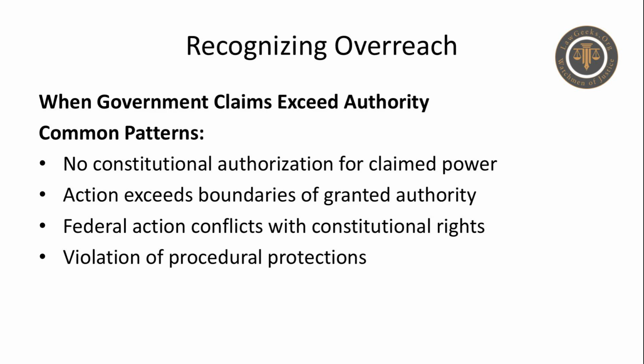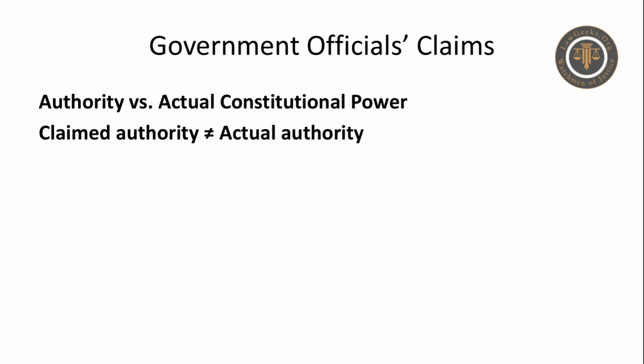Understanding these patterns helps you spot potential constitutional problems. We're not teaching you to be paranoid or to assume all government action is wrong. We're teaching you to be analytical and to recognize when specific government actions exceed constitutional boundaries. That's a crucial distinction. Here's an uncomfortable truth that you need to understand. Government officials frequently claim powers they don't actually possess.